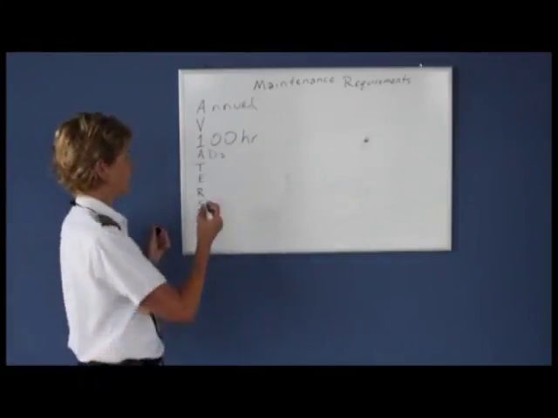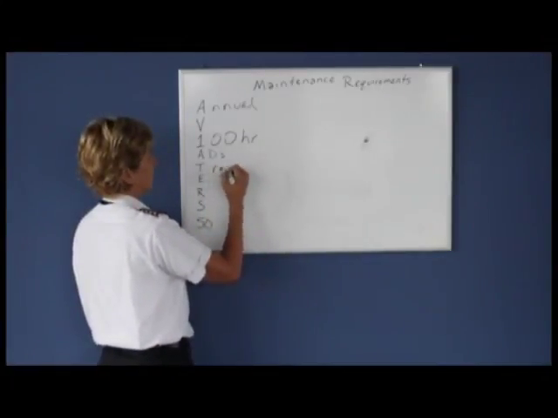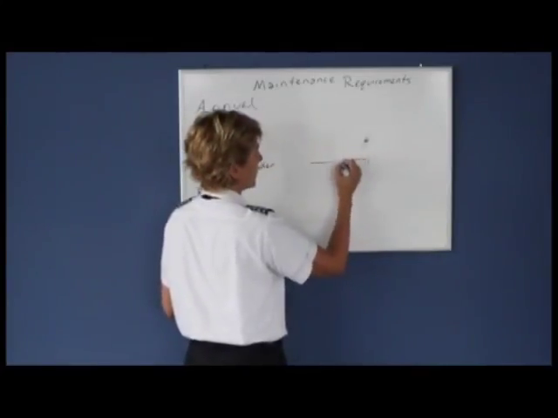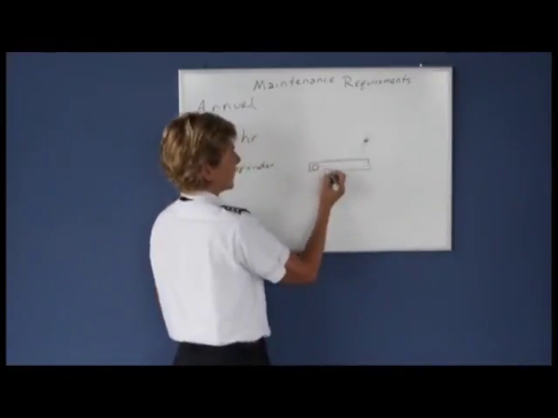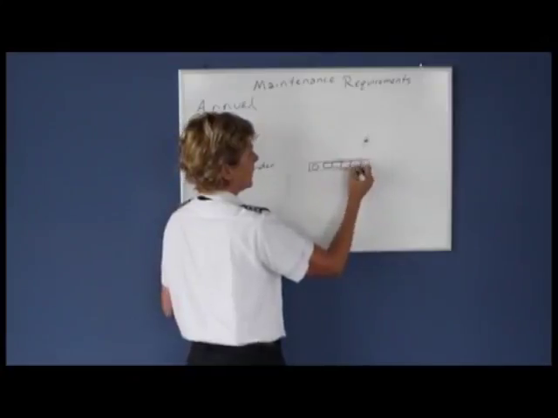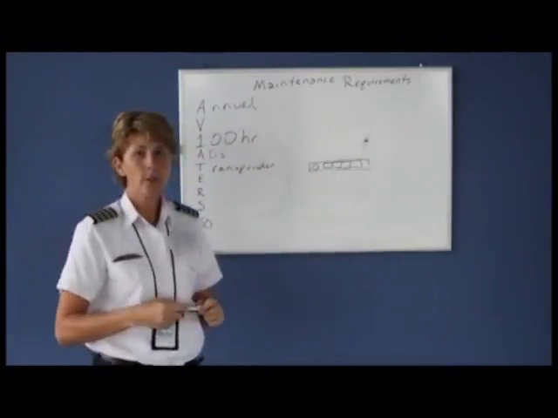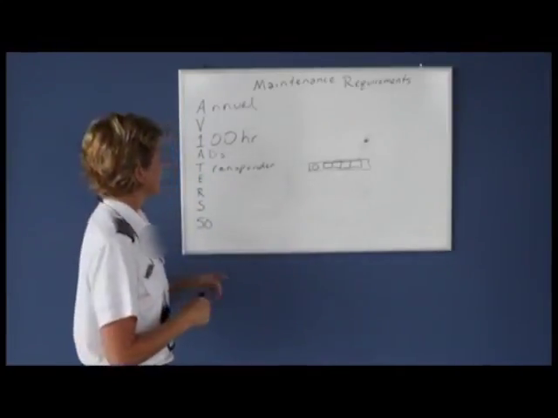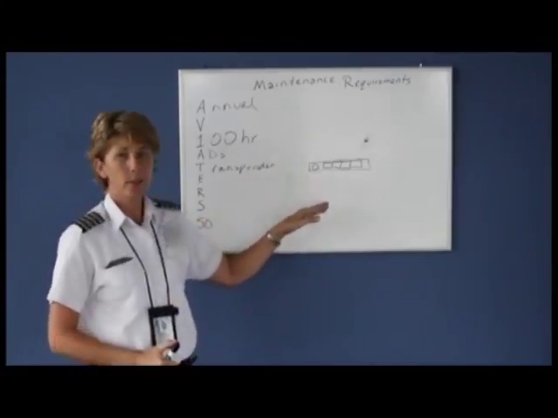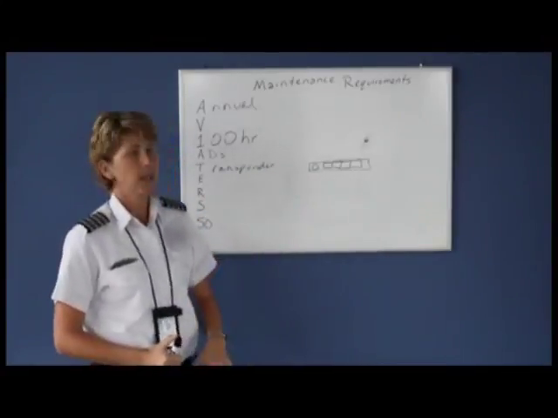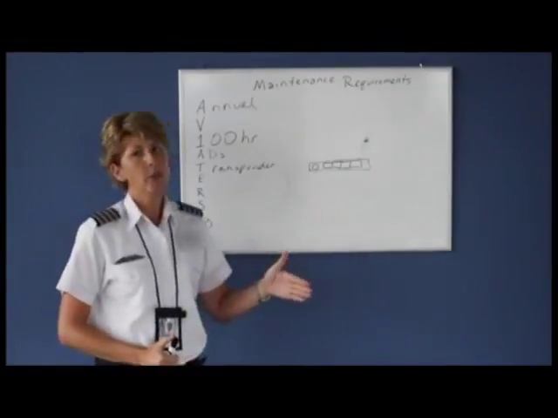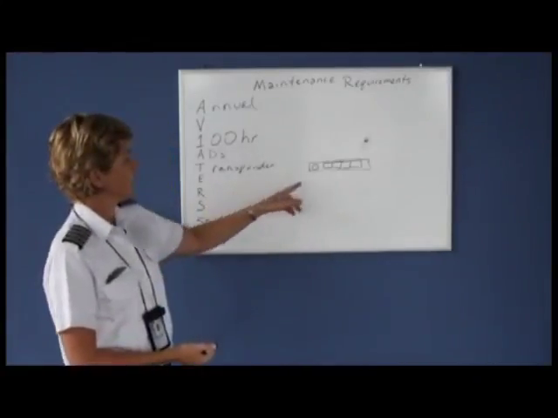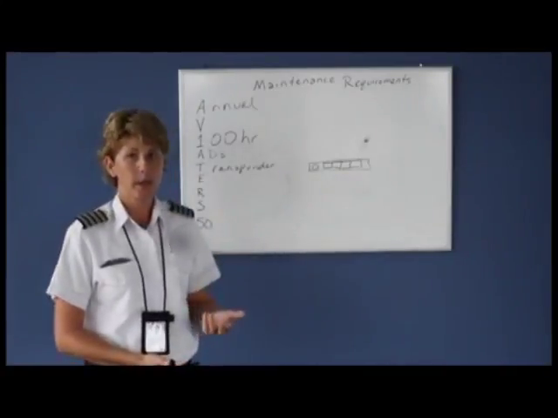The T stands for transponder. The transponder is a piece of equipment in your airplane — a small box on your radio stack with a selector knob and four frequencies you can enter. This box allows controllers to see you by radar, showing them your altitude and position. The transponder has to be inspected every 24 calendar months. The reason we say 24 calendar months rather than two years is because it gives you until the end of the month to comply after the 24-month period. Since it's part of the radio stack, it must be inspected by an avionics technician.